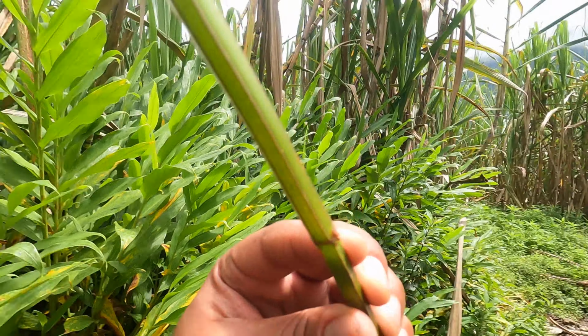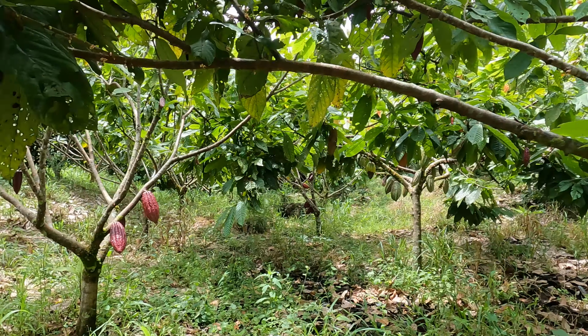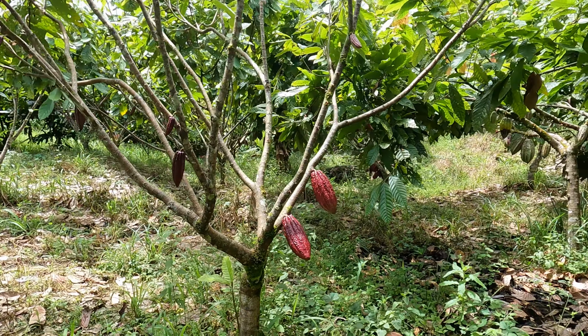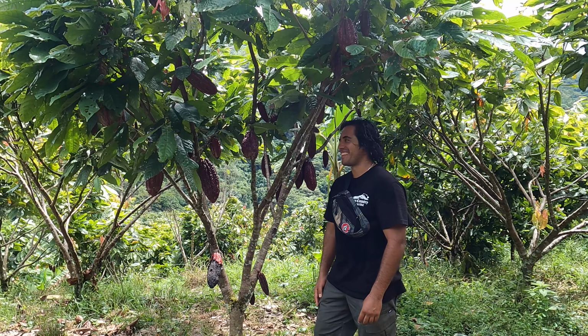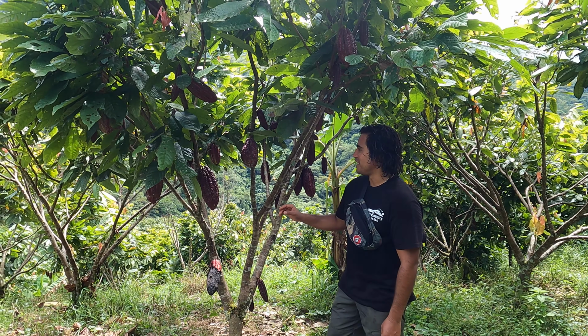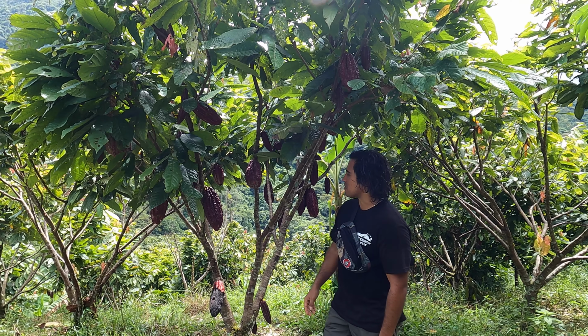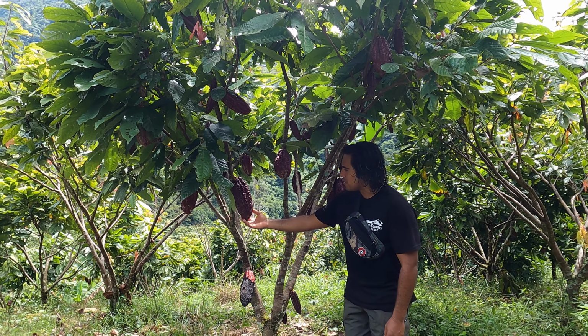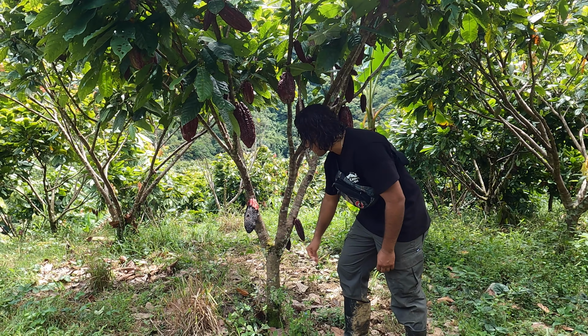When they are kids, they all try it all the time. So we're here in the Rosario Valley, and this is some of the cacao they have. I tried it earlier with a chocolate milk, coco y leche that this lady made me. It was so good. And look at the color on these cacaos. The ones in Hawaii, I noticed they're more orange. These ones are a nice maroon color. And wow, look at that. Look at this rotten one right here.